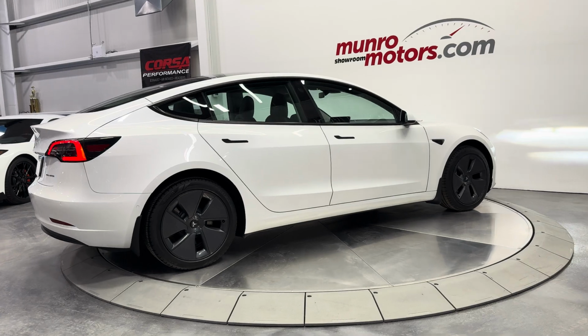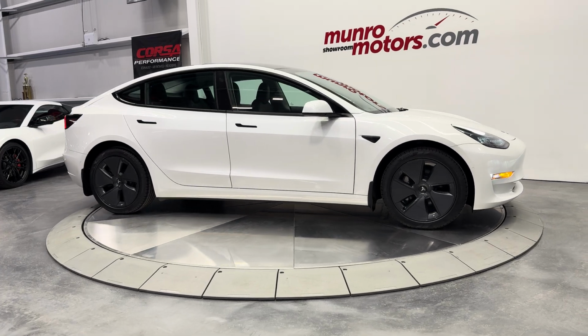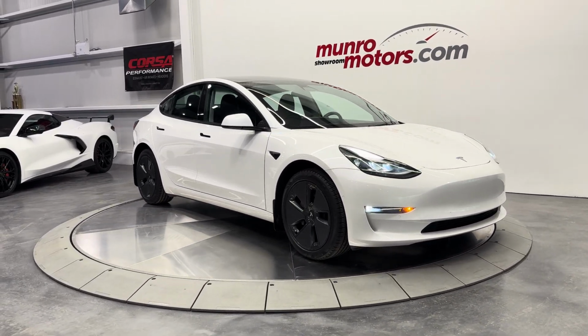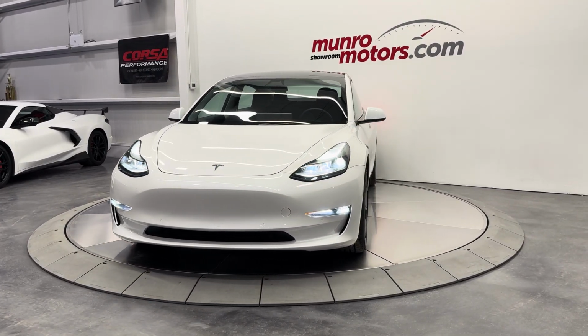This is a 2022 Tesla Model 3 long-range dual motor all-wheel drive. It's painted in pearl white multi-coat with a black interior. This is here and available at monroemotors.com. Come down and have a look at this one for yourself. We look forward to seeing you real soon.